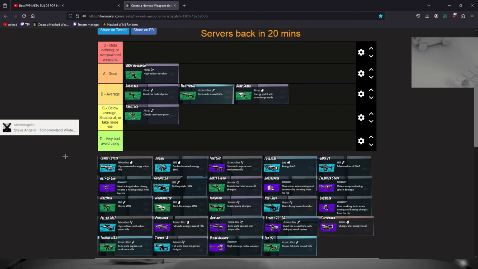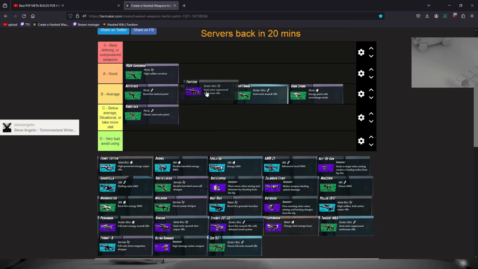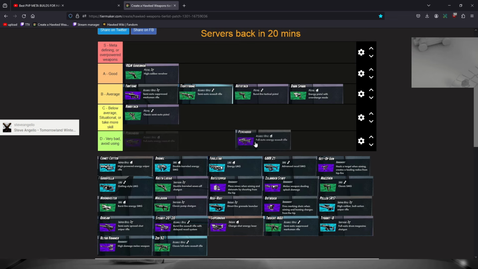Talking about tight frame, the bigger brother of the tight frame is the Phantom. The Phantom is pretty much the same gun as the tight frame, but has more damage and is silenced. So it's going right here. Yeah, I'll put it right here. And Phantom is better than both of them, in my opinion. Yeah. Next assault rifle, Penumbra.